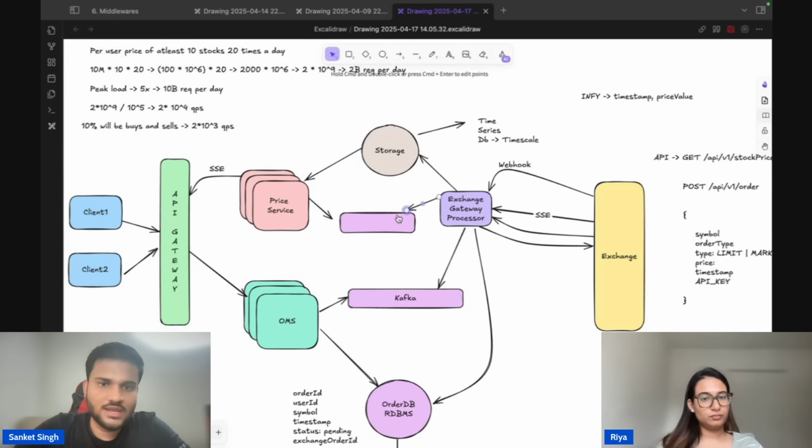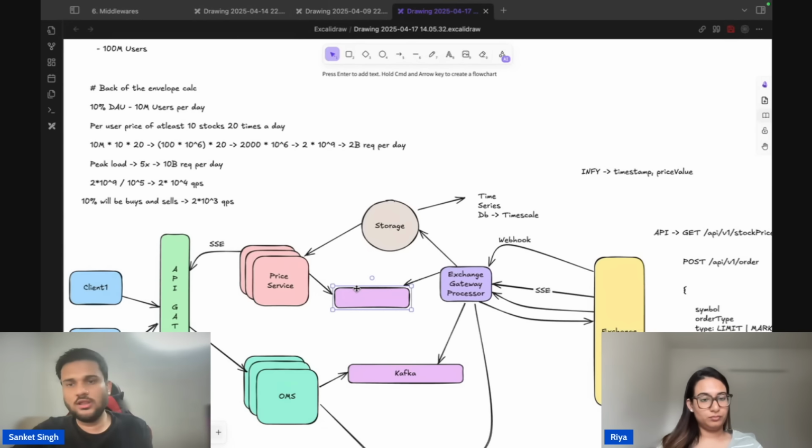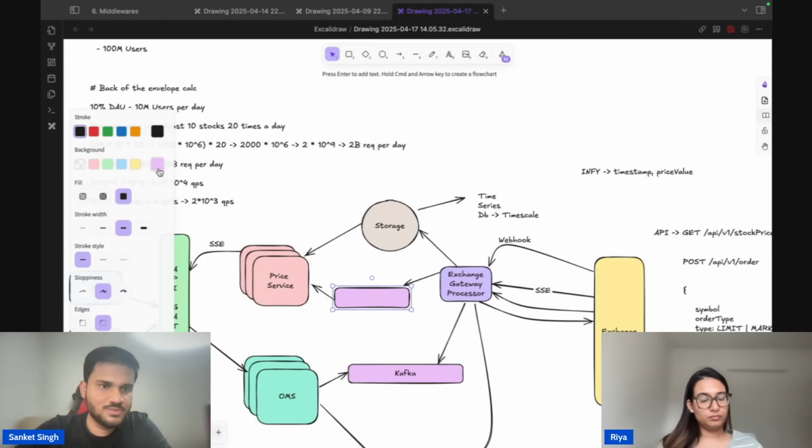Because if, let's say, the streaming platform is Kafka, in 1 second we will be able to easily handle around 100,000 events altogether, and we have definitely lesser than that kind of request we are handling. But the problem is that the price service has to again and again go and poll the corresponding Kafka queue and consume it. It's more like a pull model from the streaming platform. It would be better if, instead of a pull model, we have a push based mechanism.